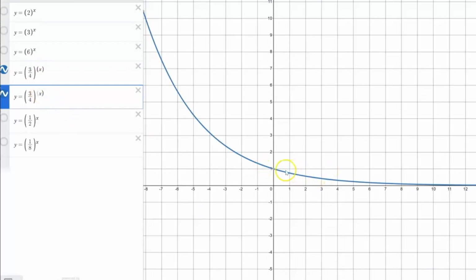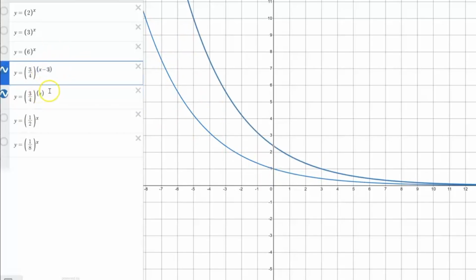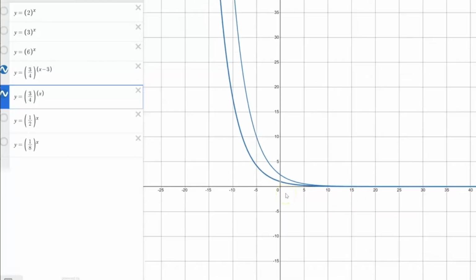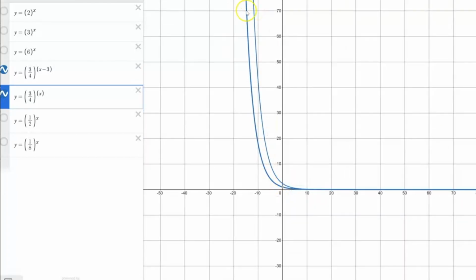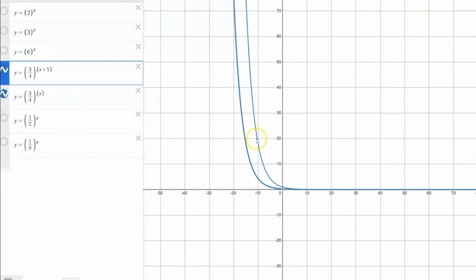If I'm moving left and right, now what you have to consider is this. You're finding this y-intercept, and then you're looking at where this line is. So for example, let's do -3. Okay, so you see the y-intercept is no longer 1 because it's moved. And really, I'm just going to zoom out so that you can see it. This is where the graph was initially, and it's moved to the right. And that would make sense because this would be opposite because it's -3. So that was moved to the right. If I want to move it to the left, I can say +5, for example. And you can see that this line has now moved to this line. So I zoomed out so you can see.